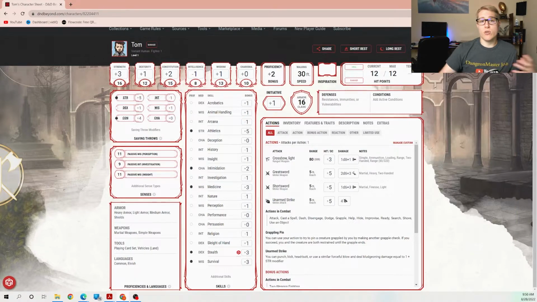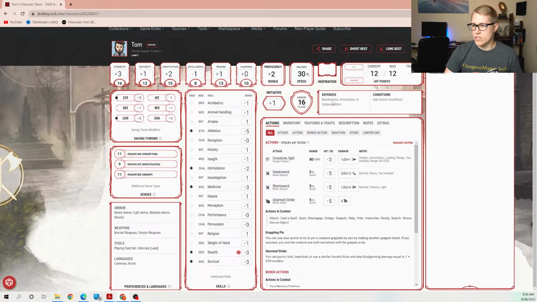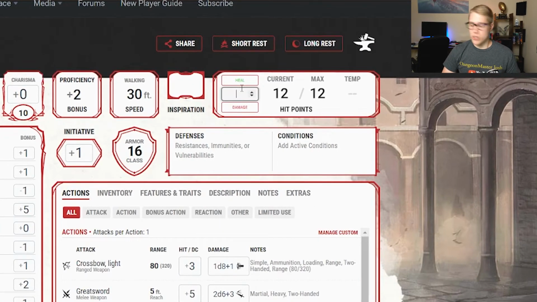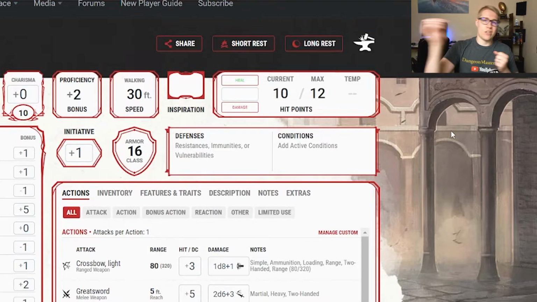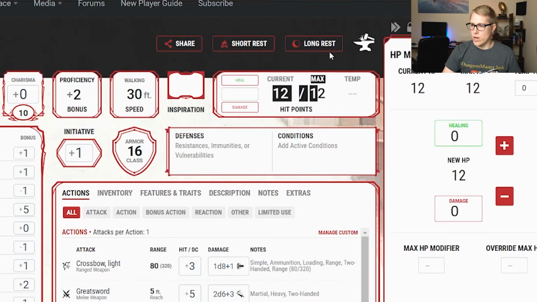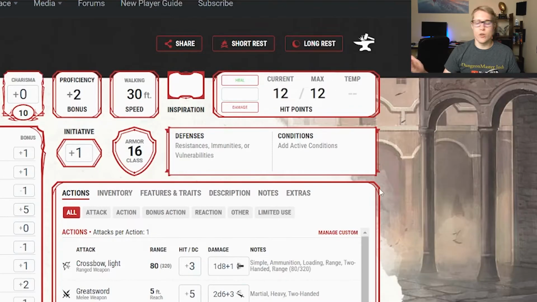Certain things might give you advantage with stuff, or if you have resistance because of your race, it would pop up in defenses, and you can toggle different conditions. If they say you're blinded or deafened, you can add that. If you take damage, you can say, hey, I took 2 damage. You're not having to erase things and write stuff on a piece of paper. And then if you get healed, I got 5 healing. You can't heal over your max, so even though I put 5 heal, it only brought me up to 10.